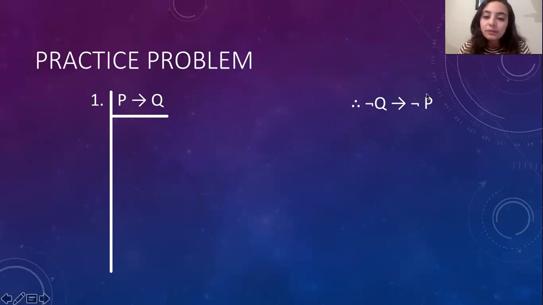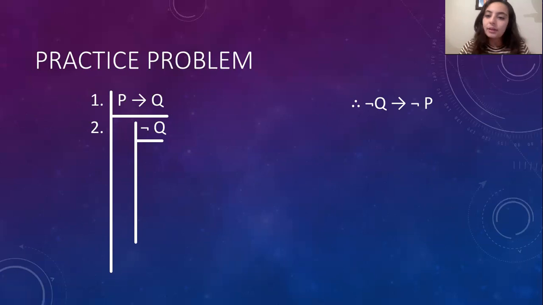Well, the main connective here is what? The main connective is the conditional. So let's start off by having a subproof using the conditional introduction. So obviously we know the drill. We start with the left side to try to get to the right side, and that's how we get our proof. Okay, so I started with not Q, that's my left side. I'm trying to get to not P.